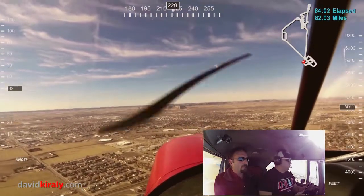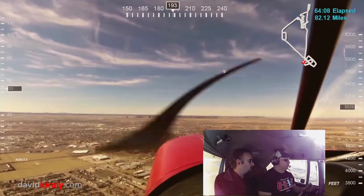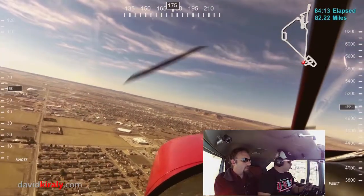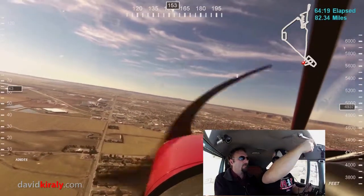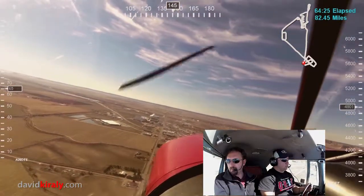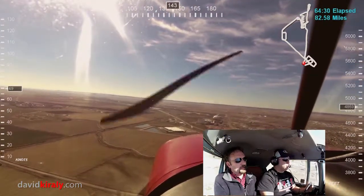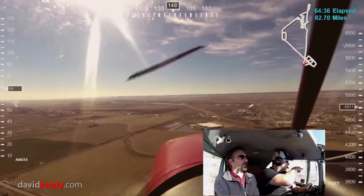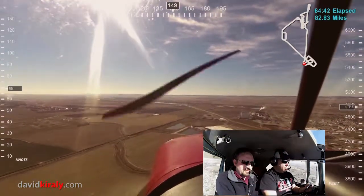There you go. Pitching for 80. Okay, start a left turn. Base leg, there you go. Now you got your 80, and then you can get yourself trimmed up so it holds it nice for you. Then you use your power to control your descent rate. So if you're getting low early, which this is looking real good, so I think you're in good shape. Okay, now I see some trucks off to the right side there on that taxiway. See them there down at the end of the runway? Yep. So we'll keep an eye on them. Make sure they don't pull some kind of screwy deal.